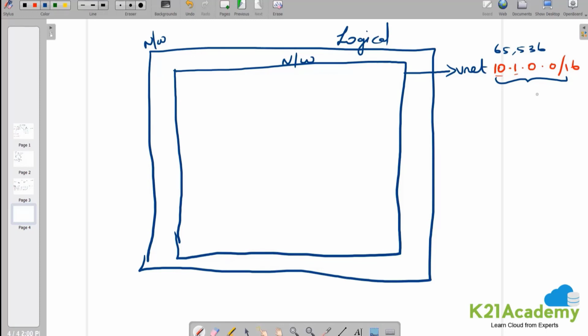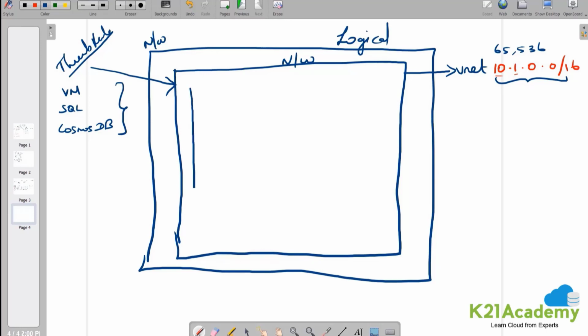And there is one thumb rule. Everybody within the VNet can talk to each other. It is one network boundary. Let's say I have a virtual machine, I have a SQL database, I also have a Cosmos DB. All of these resources can talk to each other within my network. In that case, if I place all my machines within the network, how will I apply security rules? Now for this, I am allowed to again segregate my network into multiple small pieces, which is nothing but my subnet.